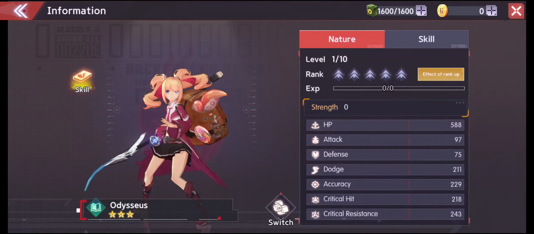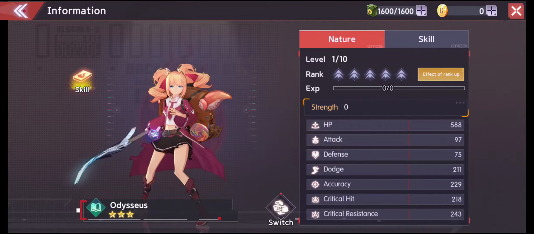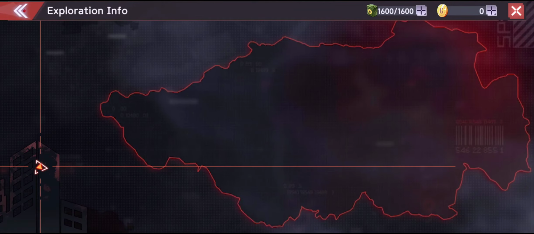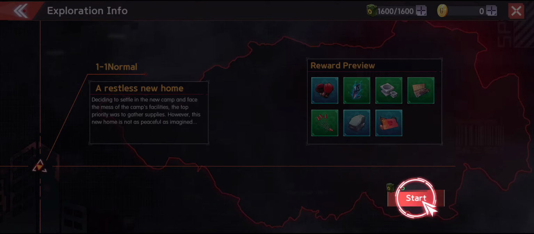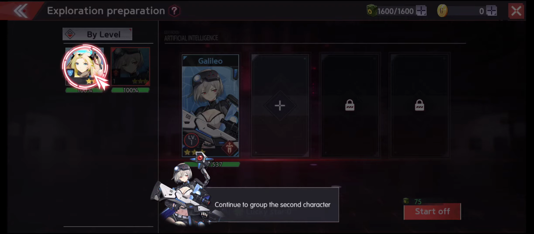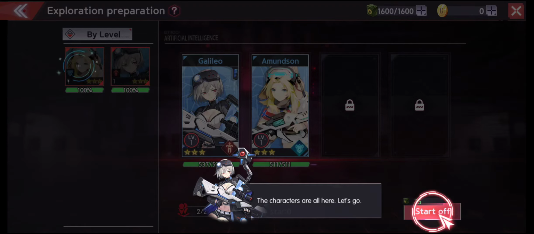Okay, so you can see the character is very beautiful. I mean, the art is amazing, it's very good. Yes, let's go. This is 1.1. Let's start. Then I think this is our material. Start. Our main character is Galileo, and our second character is Amun Sun. Let's start. Okay, let's go.